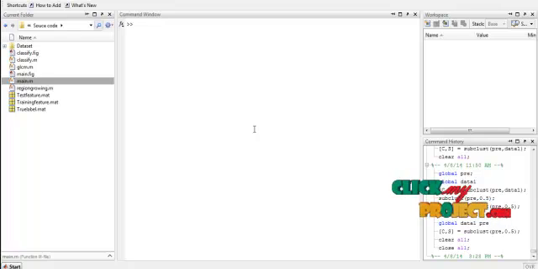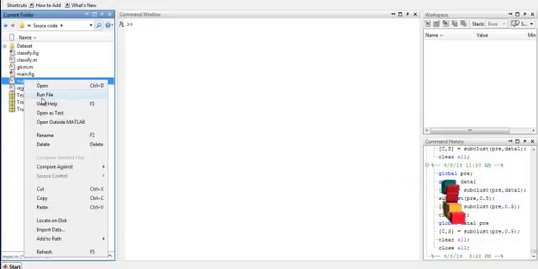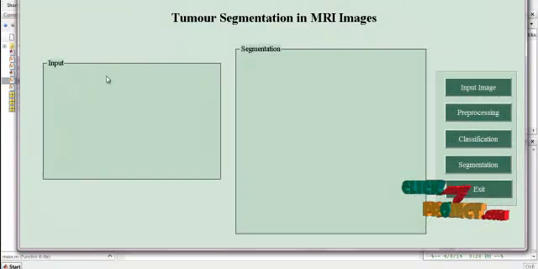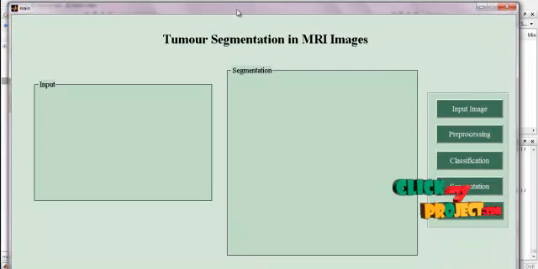Let me discuss the flow of the process. Automated facial localization in CT based on surface processing and geometric prior knowledge for radiotherapy applications. If you want to run the code, select the main.py file which is located in the source code folder. Right click it and click on run file. You will get the user interface which is needed to run the code. This user interface contains some buttons, and on clicking the buttons, the operations will be performed.